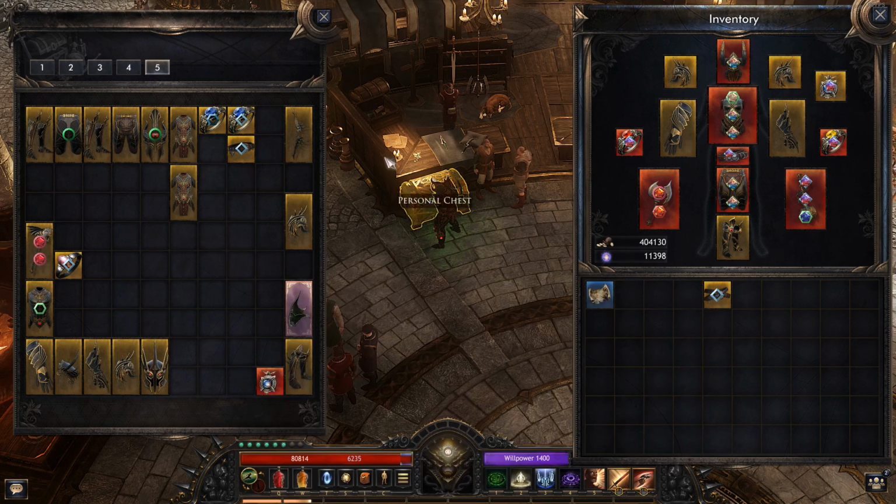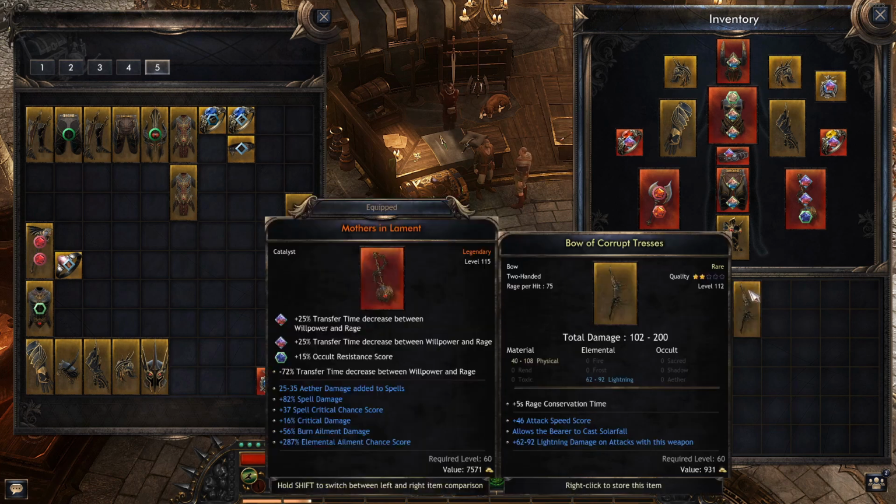There's many others. I also found this bow where it allows me to cast Solar Fall. That's huge. And this is really where the true end game is for me, is trying to find crazy items that have those affixes that you wouldn't normally find. I think it's really fun and exciting.